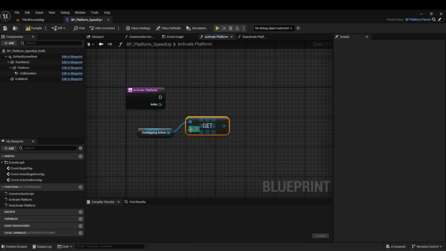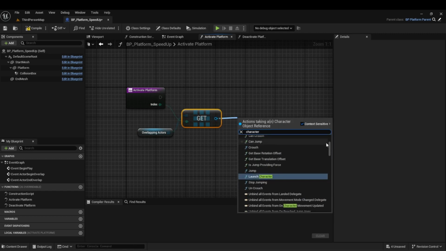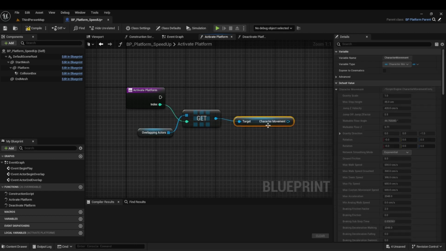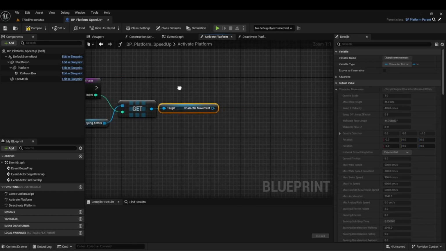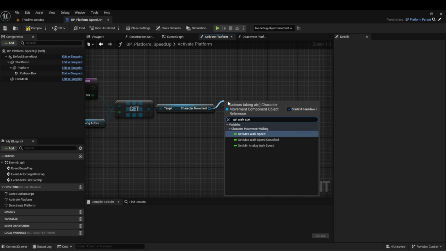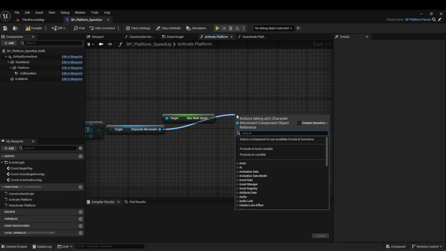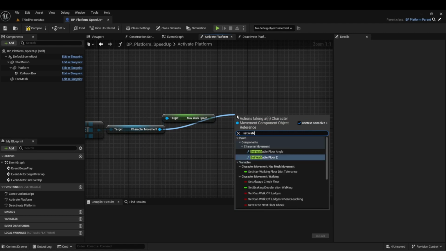Get a copy. Plug that in. We want to get the character movement speed. Since this is a character variable, we want to get the walk speed. Get walk speed. And then we're also going to get that one more time, but we're going to set walk speed.